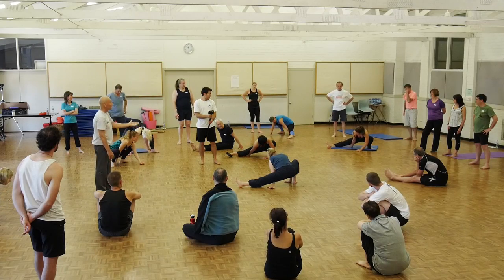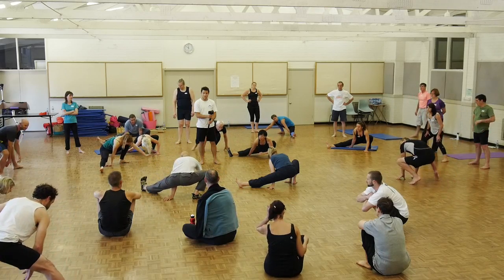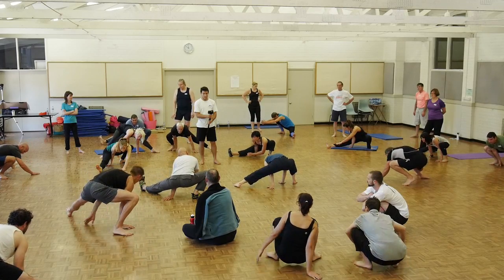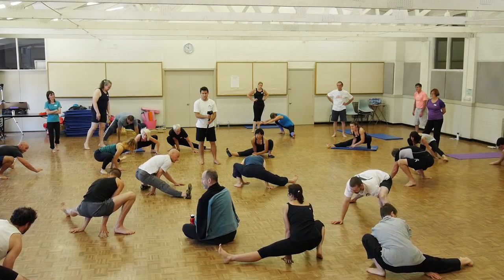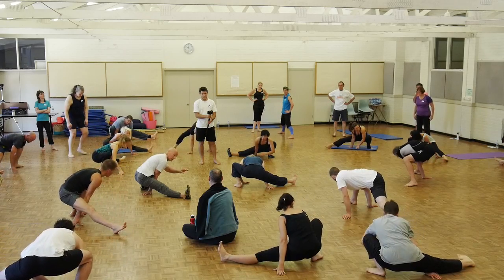Now we're in a position to actually move from here. Supposing you're down into this position — watch, move over to this leg. That will give you the stretching of the gracilis and the inner hamstring that we're going for in the next exercise. Being able to move like this is immensely valuable.